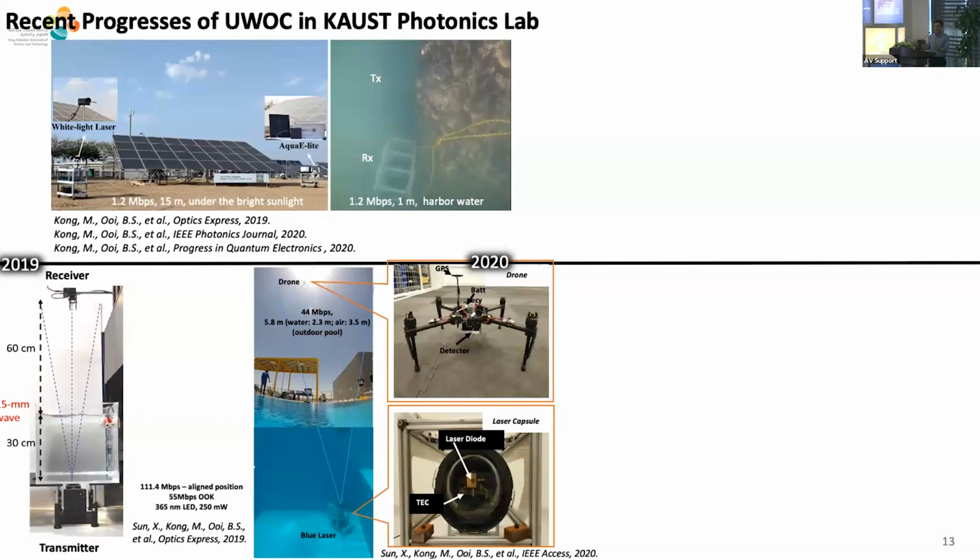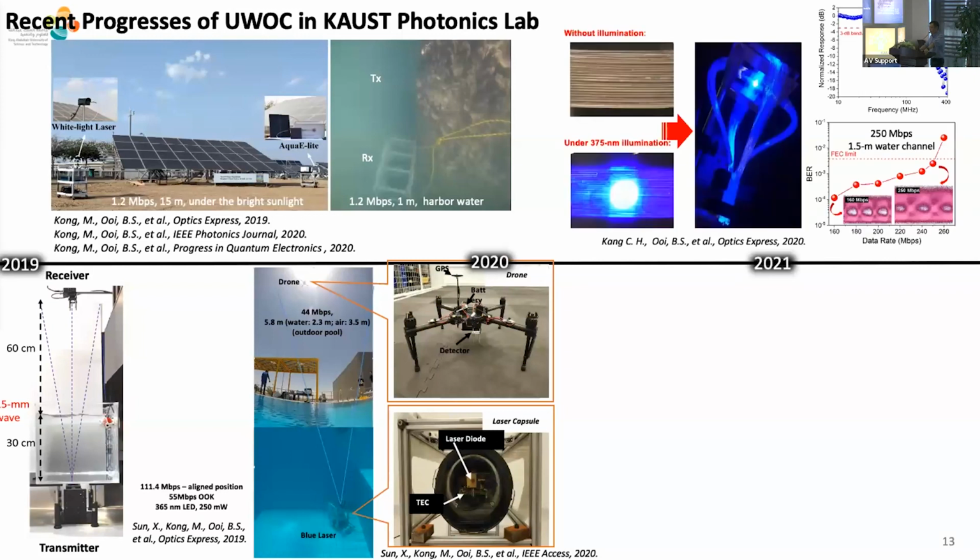How significant is this? If we're able to have multiple nodes, multiple sensors placed in the underwater ambient, and the signal is able to hop from one transceiver to one node to another, ideally we do not need to have an ROV scanning through all those different sensors or probes to pick up signals from every single one. We should be able to have the signal hop from one to another and fly a drone over to pick up all the signal in one go. So that is the idea. And that is the thing that I've just discussed with Sinkyu, and hopefully we'll be able to demonstrate it very quickly.